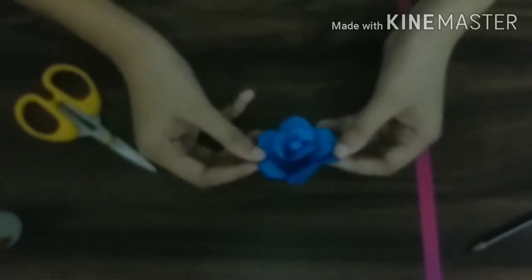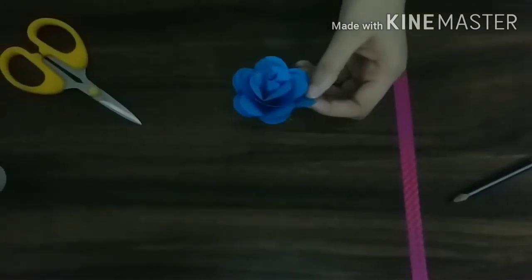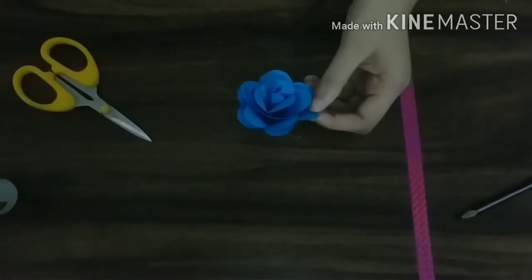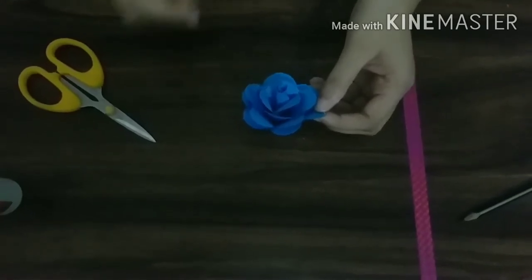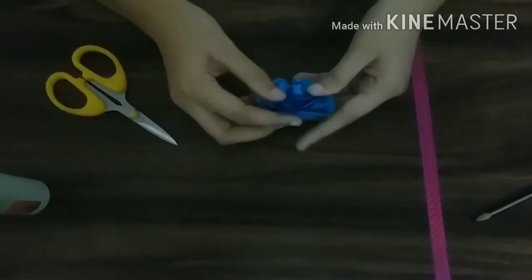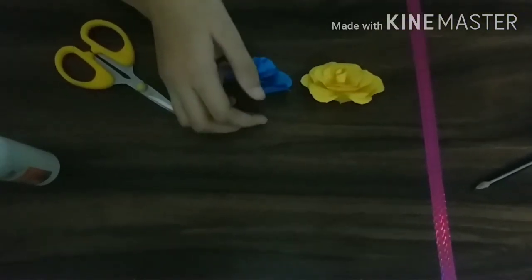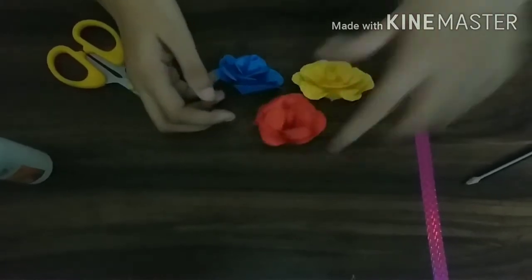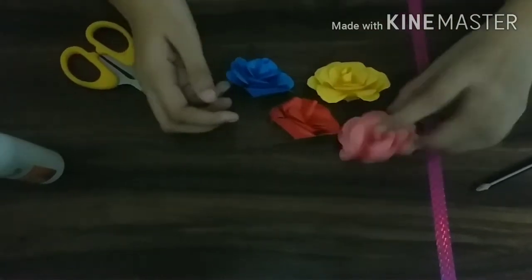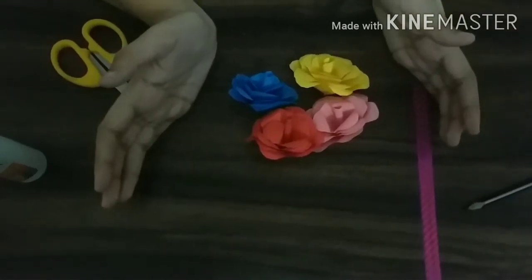So friends, our beautiful flower is ready. Now, I have made four like this. It is looking so beautiful, friends.